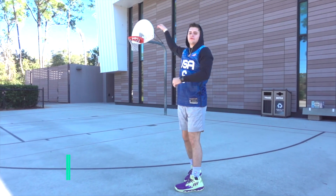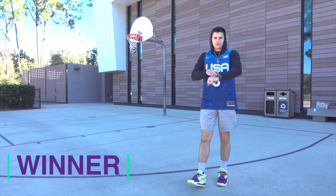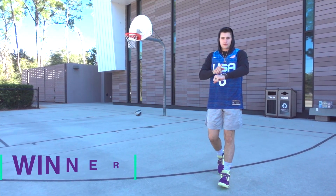And just how I break this down in my head is the Dame 8 plays really good, definitely good enough to make up for the $120 retail price. But for $200, I would want a shoe with virtually no flaws. And I think that the traction has lacked a little too much in LeBron's line. They're a little bit heavy too. So that's kind of the reason I have to go choosing the Dame 8 instead.